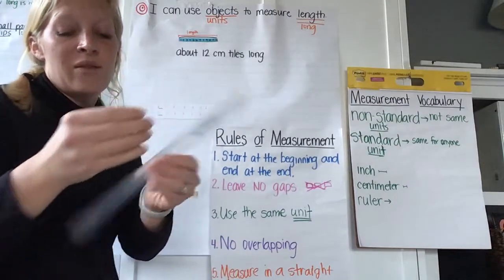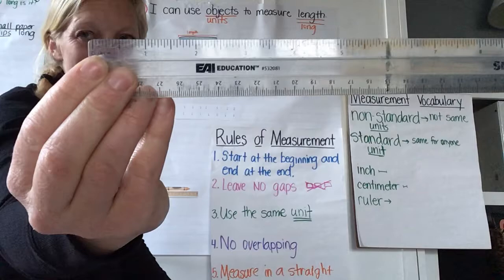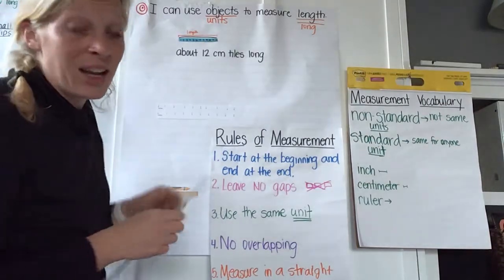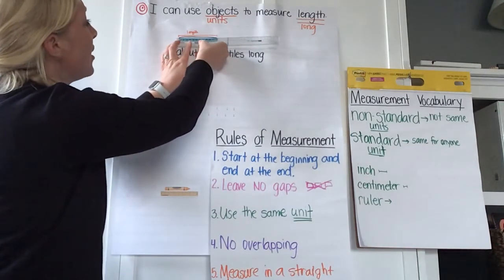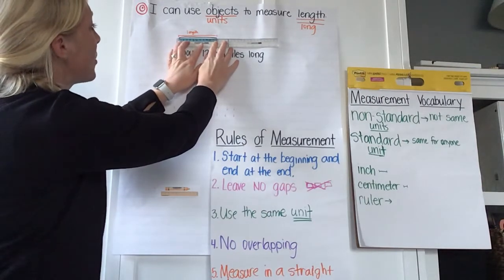No. In fact, if you were to look at the inch side, the same thing would be true. It's not exactly at the end. So if you start at the end, it's not going to be accurate. You want to start at the 0. Where are you going to start? Yes, the 0. And here we go.